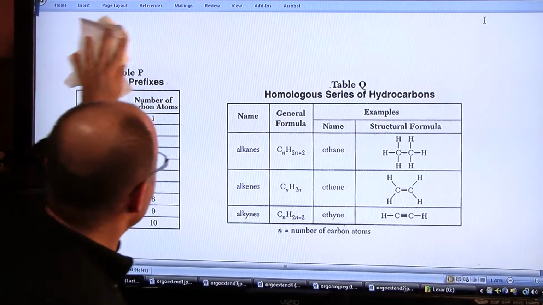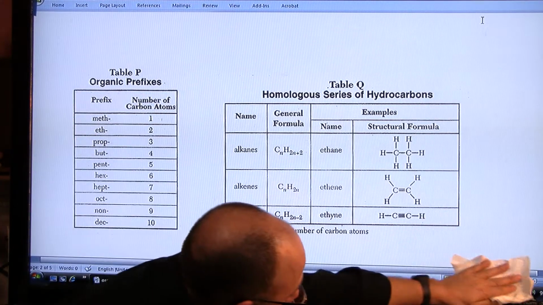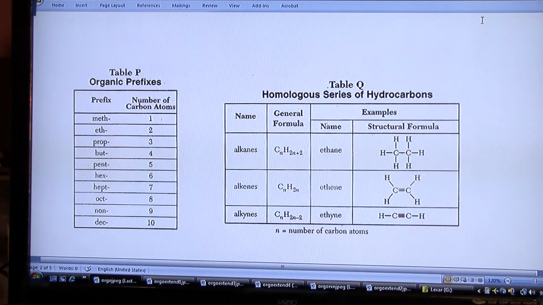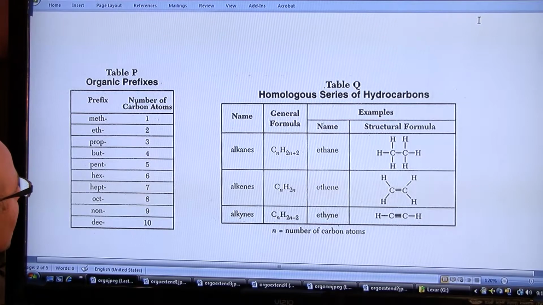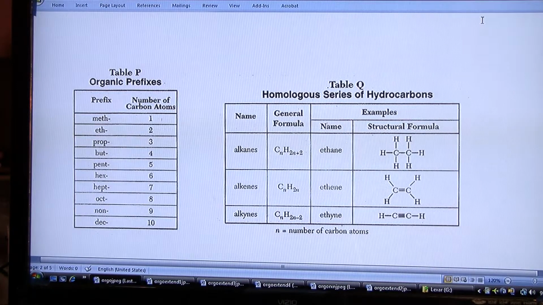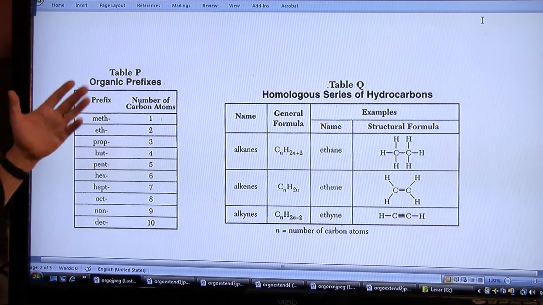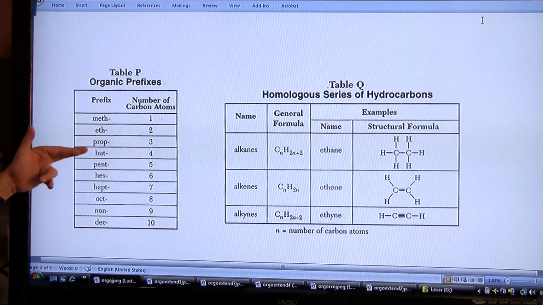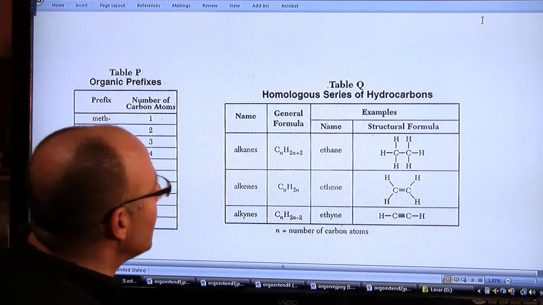Remember, you're always going to have this on the exam, particularly on the Regents, right? Because that's what we're preparing for. So table P is a table of organic prefixes. We're going to need this table to give you the first piece in the name of an organic compound, because what we do is we count the number of carbon atoms in the chain, the longest continuous chain, and if there's one carbon atom, as in the case of methane, it would be methane, and then there's 2 carbons, eth, prop, but, pent, etc. So let me show you how that works in conjunction with this table here, table Q.